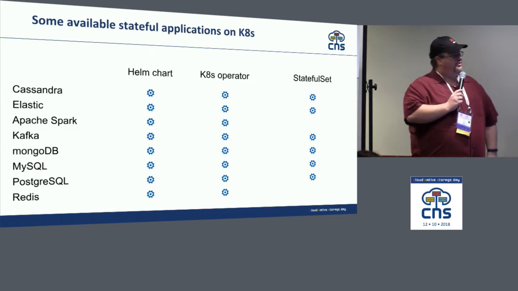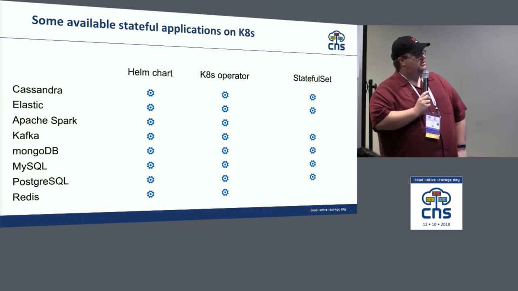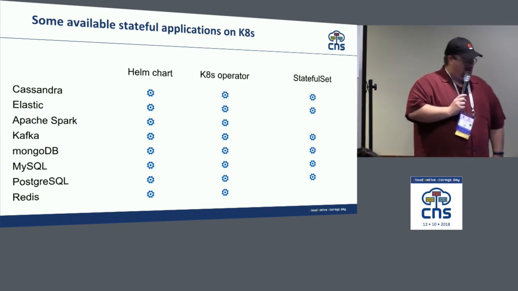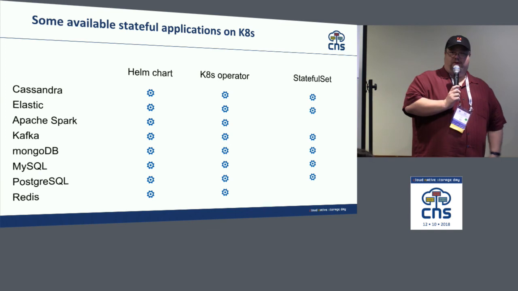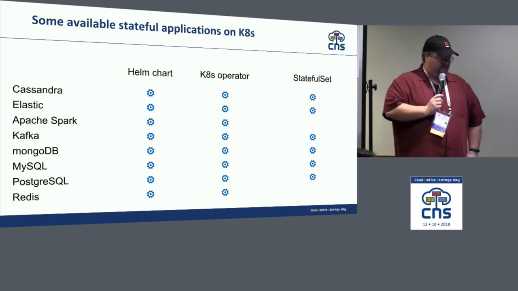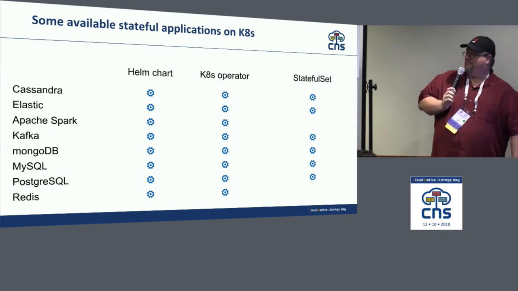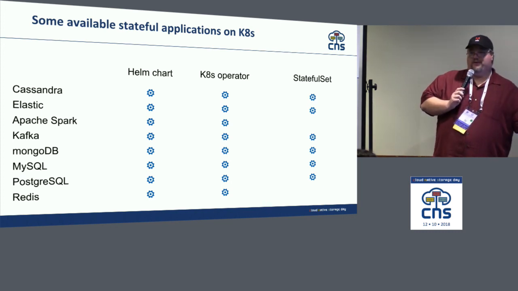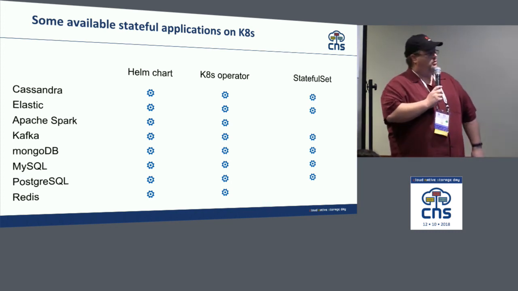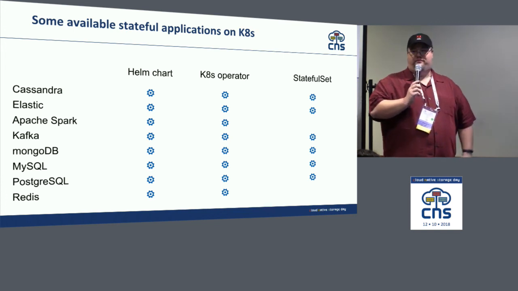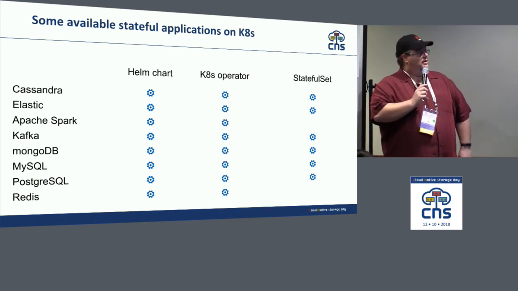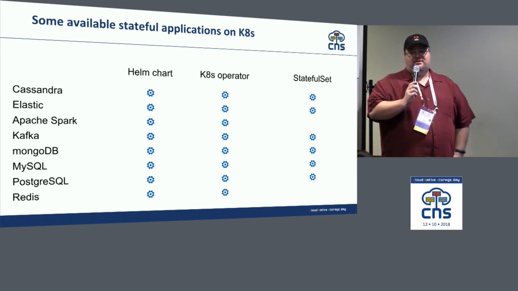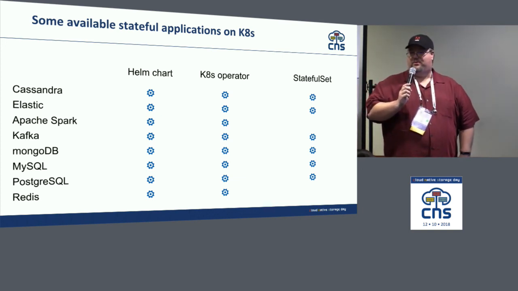So here's a few options you have out there with Helm charts, operators, stateful sets. Cassandra. Kafka is going gangbusters from everything I hear in Kubernetes. A lot of people are doing that now very successfully. Vlad, you were telling me that the operator for Kafka works very well. So use these, follow best practices, and your stateful applications can work really well. A lot of these problems we ran into were in our very early days, and now we're running them using these best practices, and we're really happy with the way in which it's working.